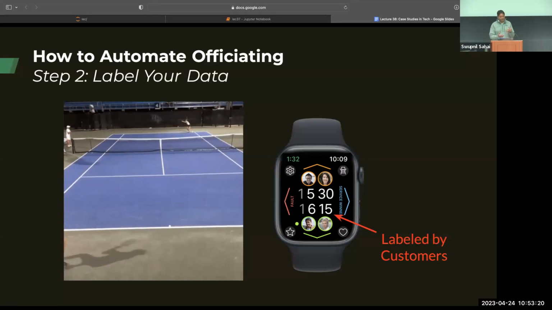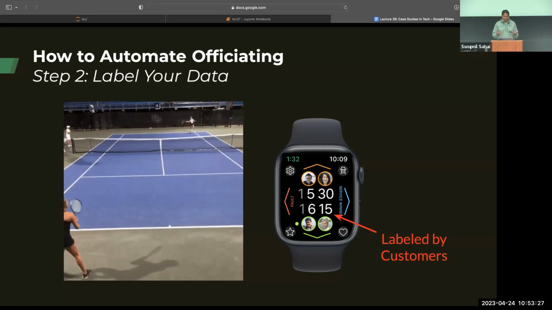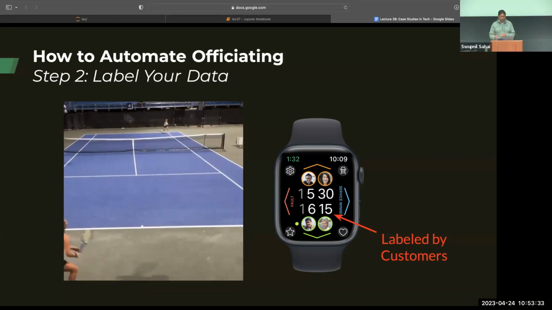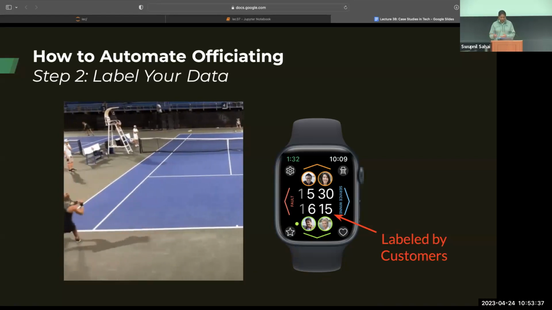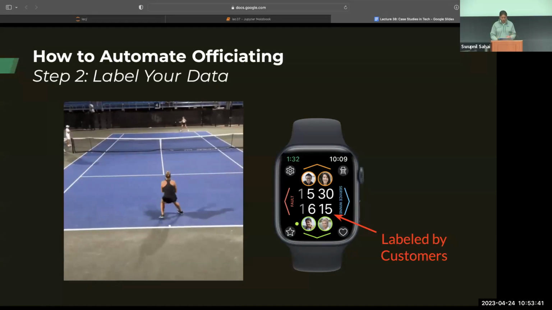Similar to the CAPTCHA model, I guess, but in this case, it's actually providing value to them. They're actually keeping score and able to see the score. So this ended up being a way for us to get some data automatically, and that's how we're able to annotate our footage. We don't have to actually watch all this footage and keep score, which would take forever. We could just do this, and we're hoping to try a similar approach with other sports eventually.